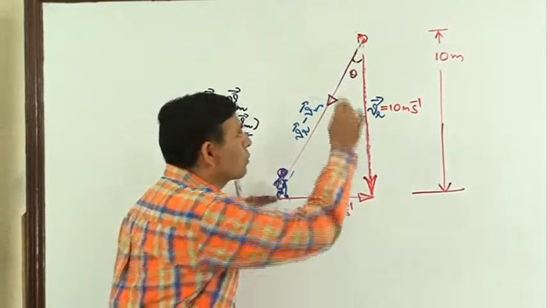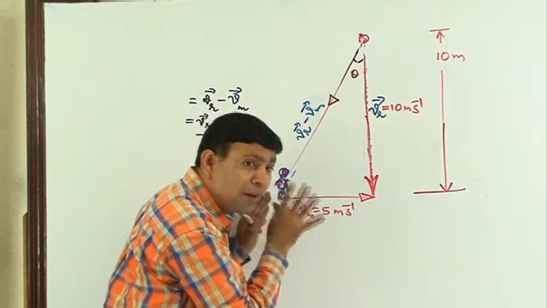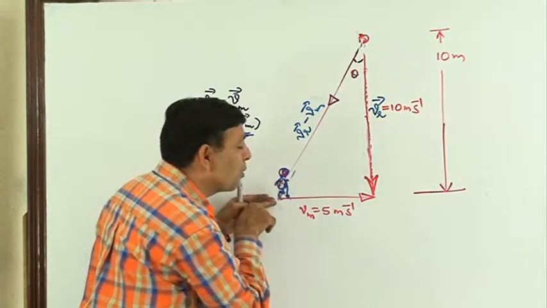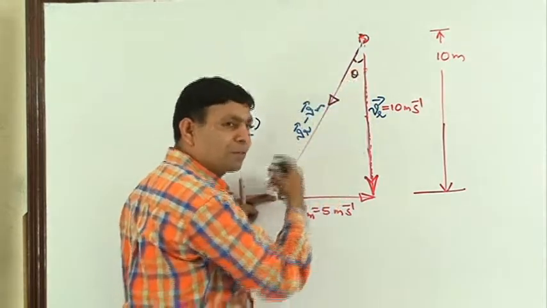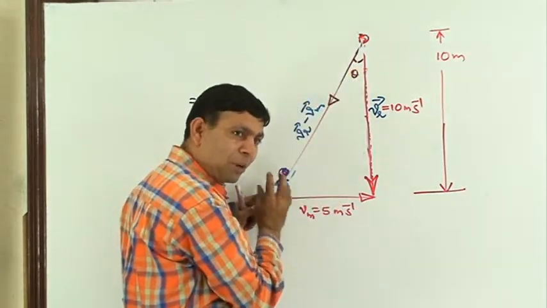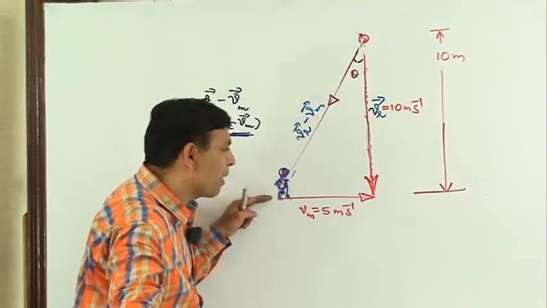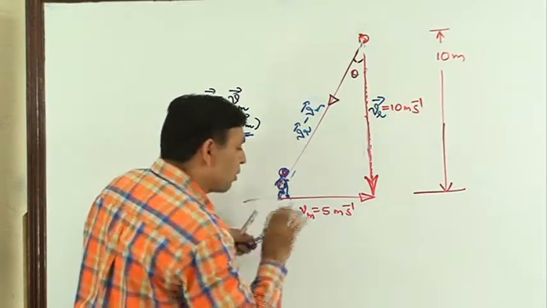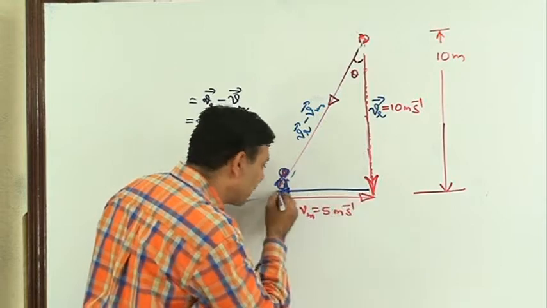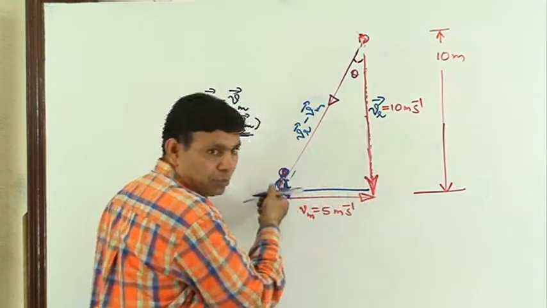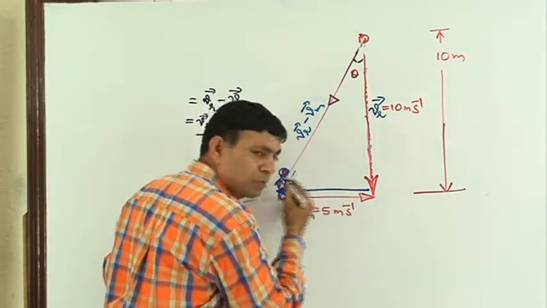See, as we know, velocity of raindrop relative to man means velocity of raindrop as seen by the man, assuming the man at rest. And I already told you the man is moving with 5 meters per second this side. Assuming the man at rest, his velocity should become 0. To make the velocity of the man 0, what do you need to do? This is already 5 now. So you need to subtract 5 to make it 0. You need to subtract this in this direction, or you need to add this velocity to it. Okay? We need to add 5 in this direction. So it's going to become 0.